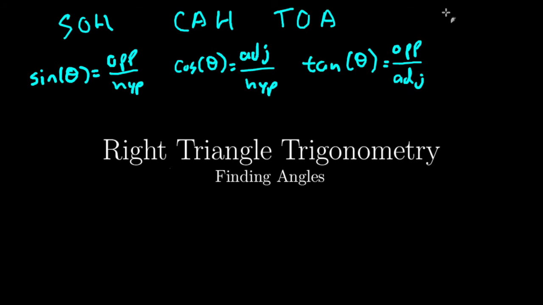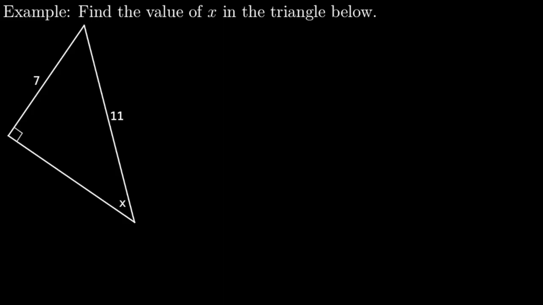when we are considering one of the acute angles of a right triangle where we have the opposite leg, the adjacent leg, and the hypotenuse. So let's see how this is different than last week, and actually in many ways getting to the answers is quicker and easier. So in this one we want to find the value of x in the triangle below, and I'll label these sides slowly, carefully in this problem.